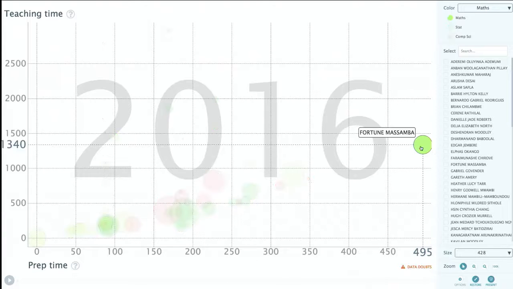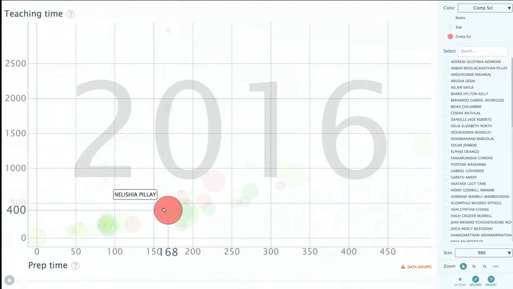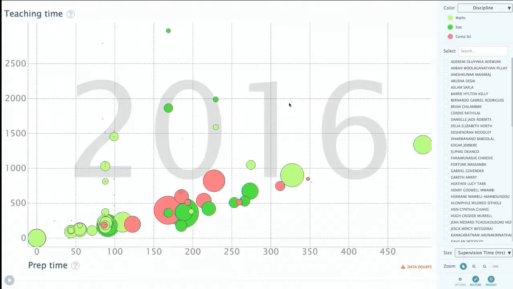And I was interested in the fact that I could quickly find out who it was. I could see a trend across the disciplines, but I could also see that the sizes of the bubbles are made according to the number of postgrad students. In other words, this person here, Nalisha, has a lot of postgrad students because she's got a big bubble. And I thought it was beautiful to be able to see from here, across disciplines, the light green is mathematics. I could see that generally a lot of people here at the lower end had fairly low preparation time, but also small bubbles, which means they also don't have that many postgrad students, and low teaching time. So I felt I learned a lot.